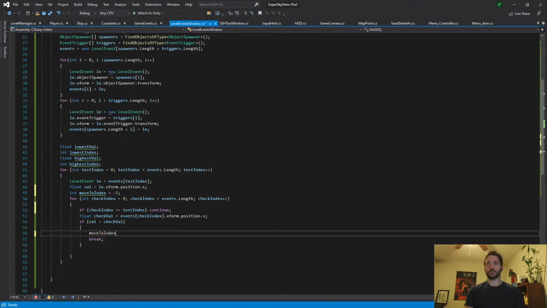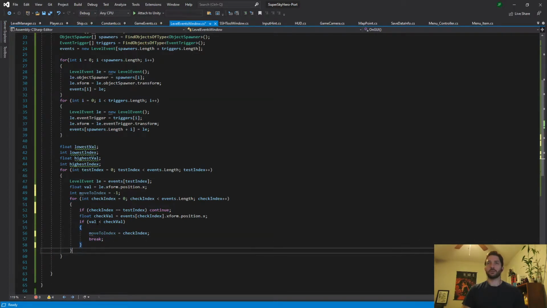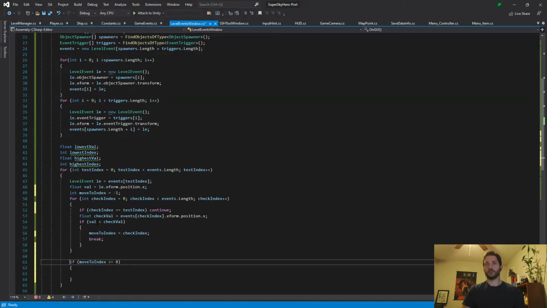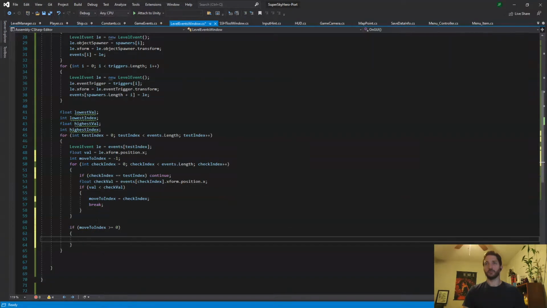Move to index equals check index, and then break, and then if move to index is greater than or equal to 0, then I want to do the operation.